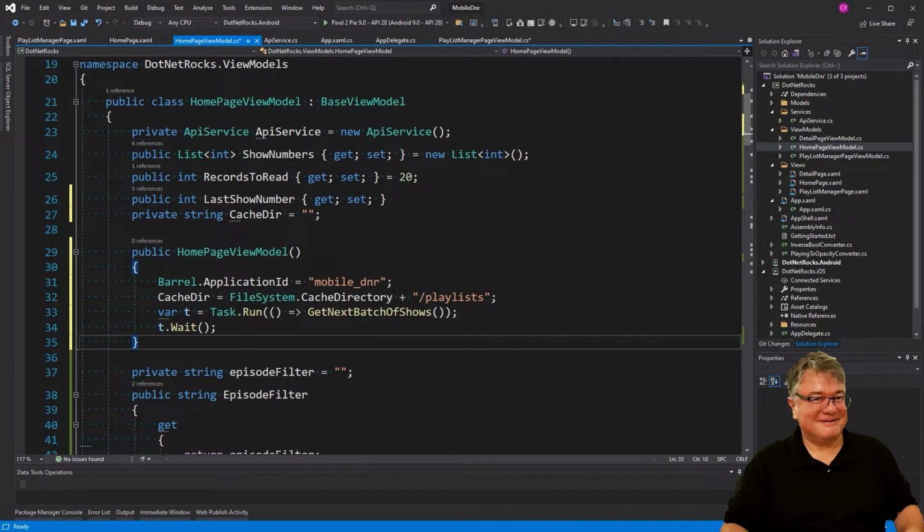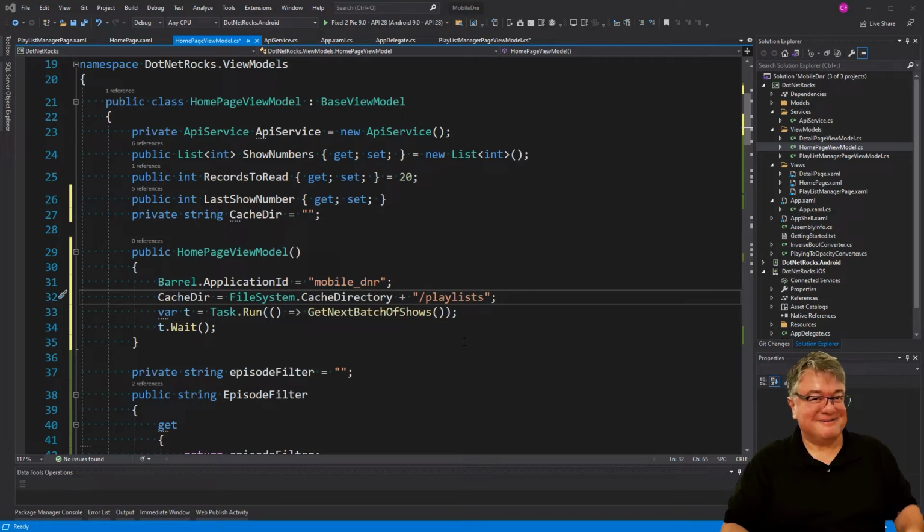And the cache dir is the file system, which comes from Xamarin Essentials, the cache directory, and then we're adding /playlists to it, because this is a new folder, a subfolder, where we want to keep all our playlists, right? And that's where the playlists are. We saw that last week. And then the rest of the code, which essentially calls get next batch of shows asynchronously, even though it's from a constructor. This is a nice little pattern to use.